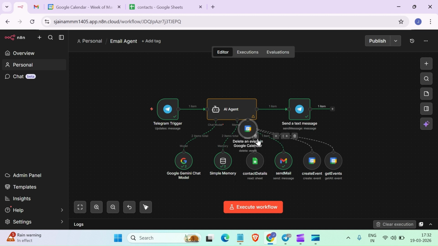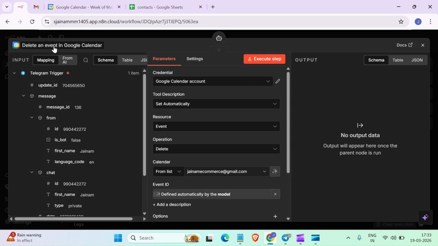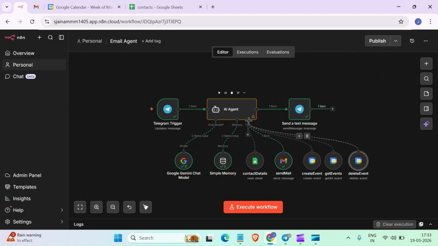Let's first name this. This would be, again, camel case, we are going to use delete event. This would be a single event, so we would be going for a single event itself, right?